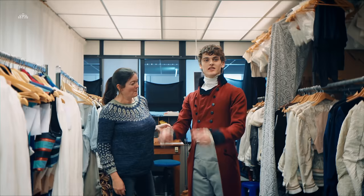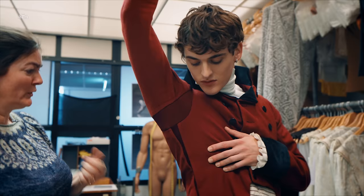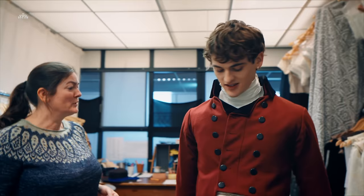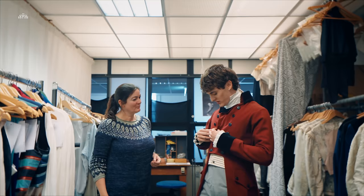Well, you have your little bits of Lycra in there. You see, you have your Lycra there, which gives you extra stretch, and Lycra there in the side seams, so if you breathe in or move forwards, you get extra stretch. So that should give you enough freedom of movement. Yeah, I think it will work pretty well. Okay, I guess we're done with the hands. Yep, as far as I'm concerned, you're good to go. Thank you.